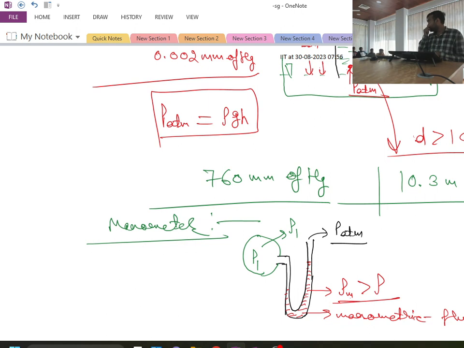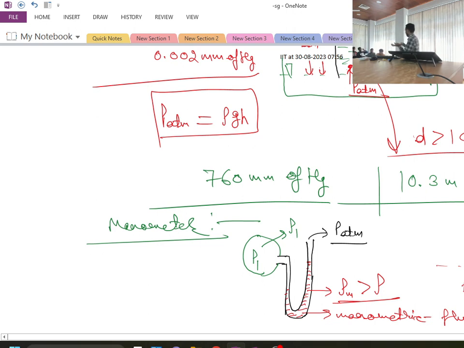Okay. So now, with this configuration, if I simply consider the two branches of a U-tube manometer, filled with manometric fluid, and both sides are open to atmospheric pressure condition, will there be any difference of height between the two branches? Two branches will be at the same level, because here also atmospheric pressure is acting, here also atmospheric pressure is acting. Now you can see that one end is subjected to pressure P1 and other end is subjected to pressure P atmospheric. And let us consider P atmospheric pressure is less than P1.